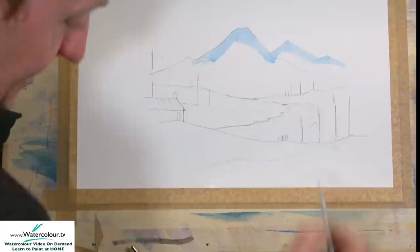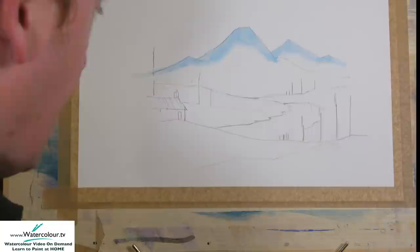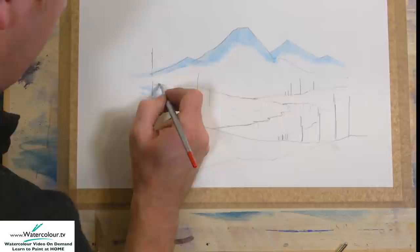There you go. And then we're going to bring this across here so it disappears at the back somewhere. So that's a nice wide line of masking fluid. This blue one, it's nice because you can see it. That's effective. It's also going to go in little bits on these trees. So I'm going to put some little bits on the trees here. Not a huge amount, just a few little bits coming up.